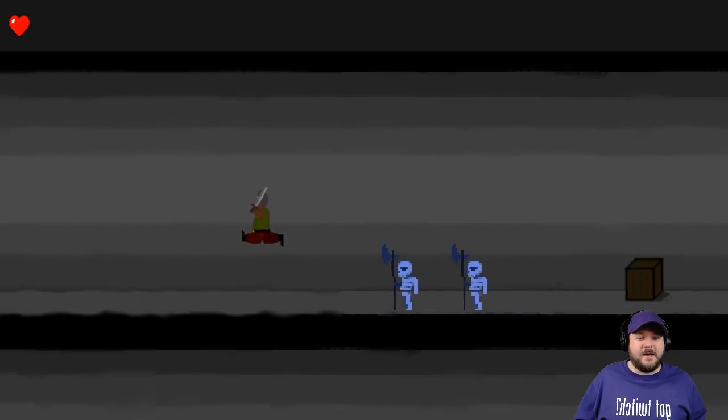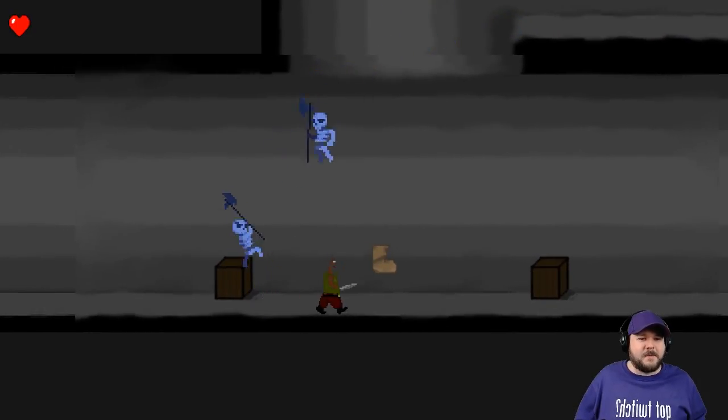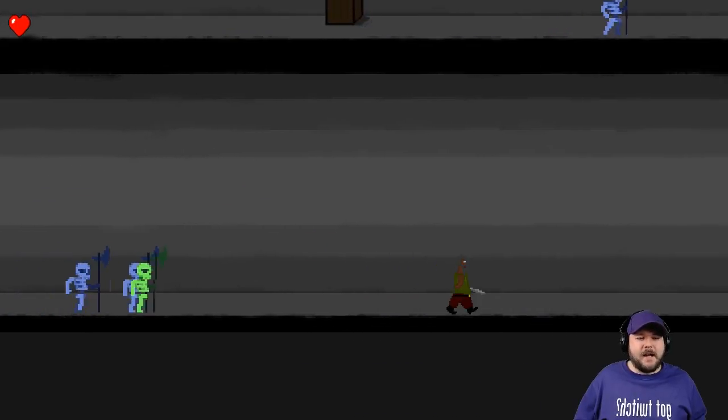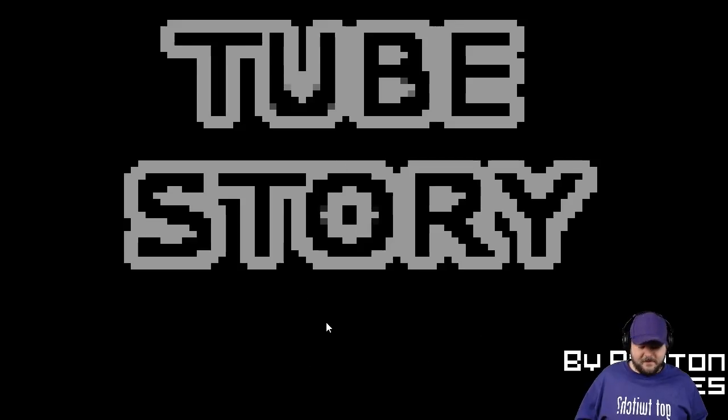Whoa! Hey! Let's just run as far as fast as I can. Okay. Oh, they can jump too. Speed up. I'm a ninja! I'm a ninja! Just run! Oh, I lost. Escape to play.